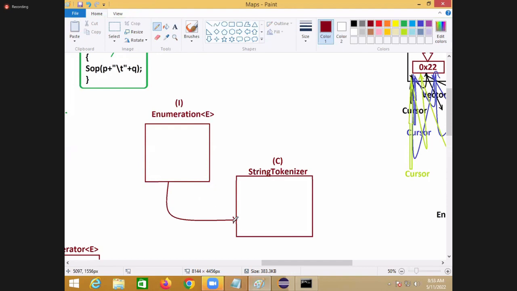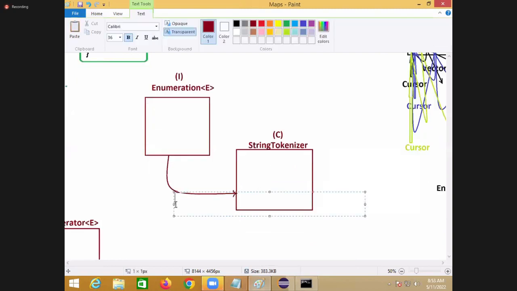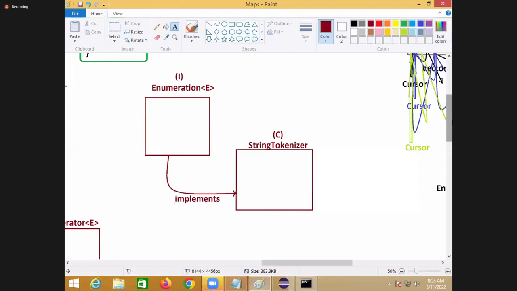Why am I drawing the diagram? That paragraph you will not read. If a diagram is there, then in your notes you will go and see what this diagram is. If you write one line and leave it, you will forget that line in the middle. We take that much care, even though students are not learning. Right? One more point above: ListIterator is a child interface of Iterator. That point you have to remember. And StringTokenizer is an implementation of Enumeration. That point you have to remember. Collection is extended from Iterable. These rare points you have to remember.